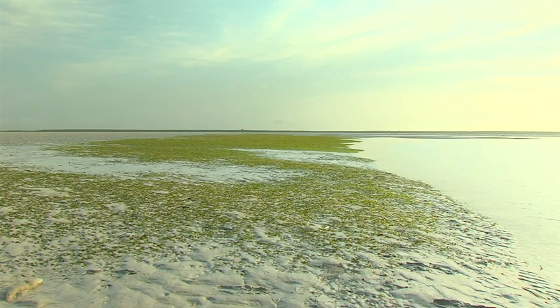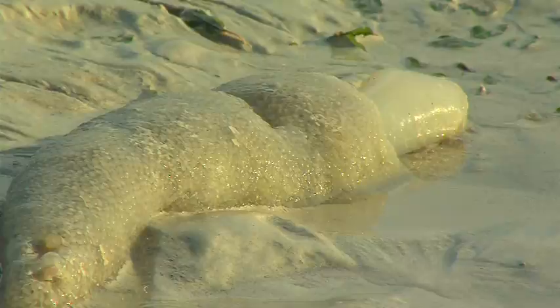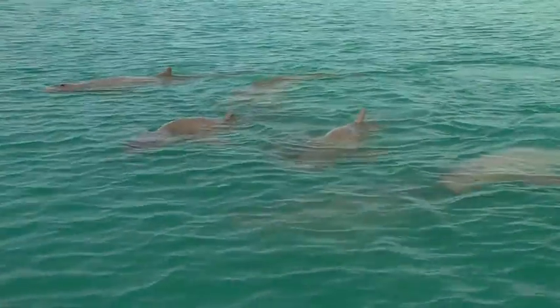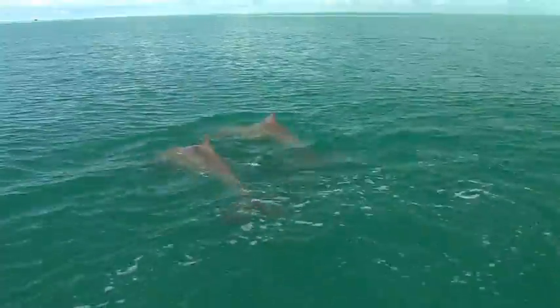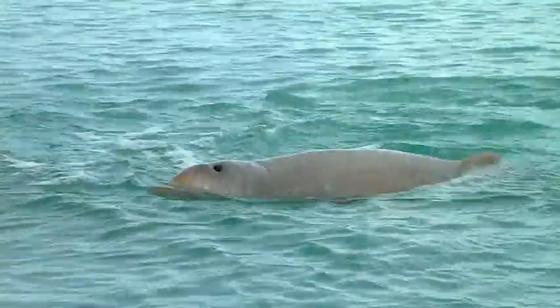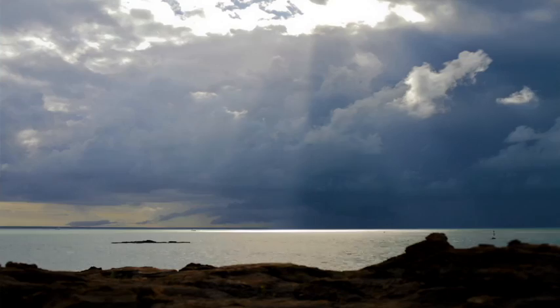And all of these communities attract other marine mammals like turtles and dugong and snubfin dolphins, two other species of dolphins. And you know what you've got here is actually the largest number of Australian snubfin dolphins, which was only found here in 2005. In Roebuck Bay, over 100 animals have been identified so far. So it is an extraordinary bay, and it needs strong protection, which it hasn't really achieved yet.